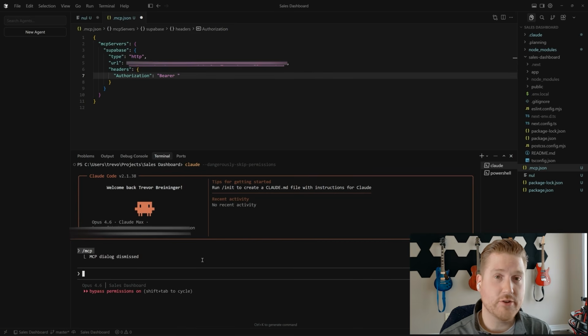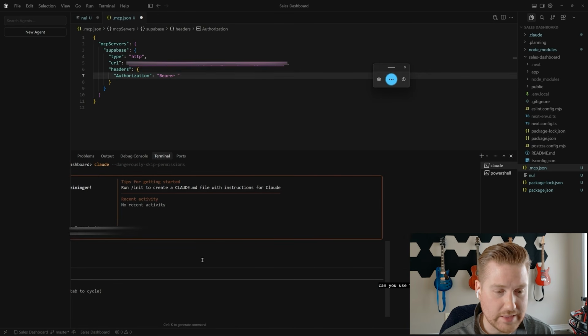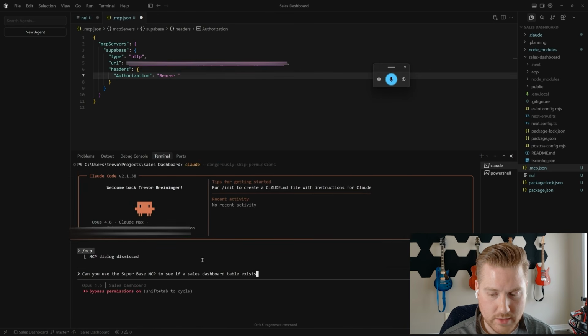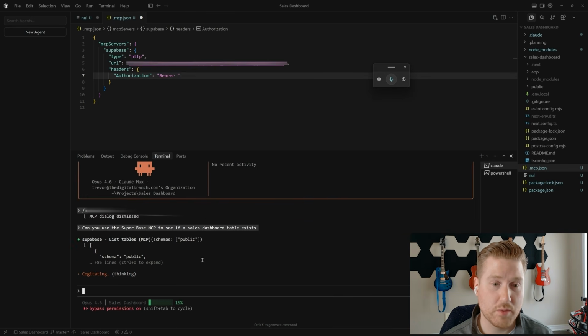I'll exit out of that and I'll just say, previously I created a Supabase table with the MCP, but I can just ask Claude Code, can you use the Supabase MCP to see if a sales dashboard table exists? And this will now search for a sales dashboard table inside of Supabase.